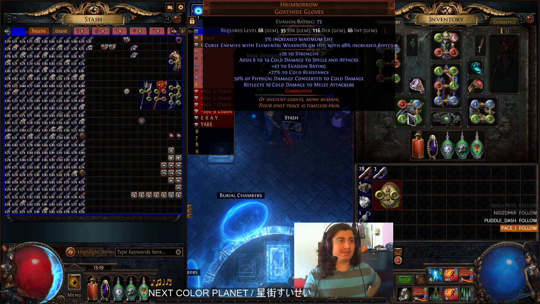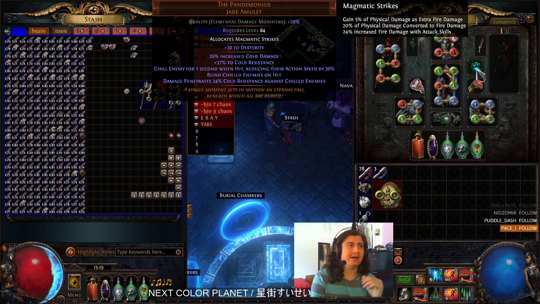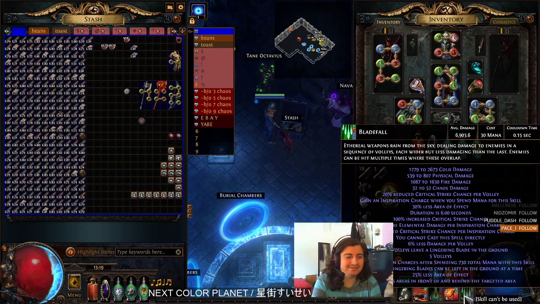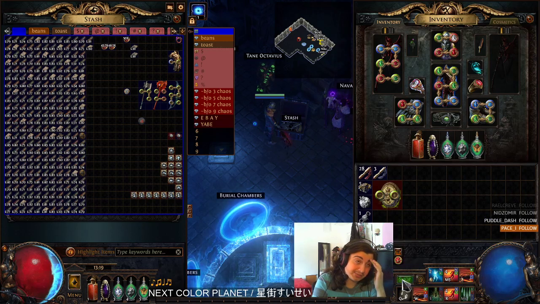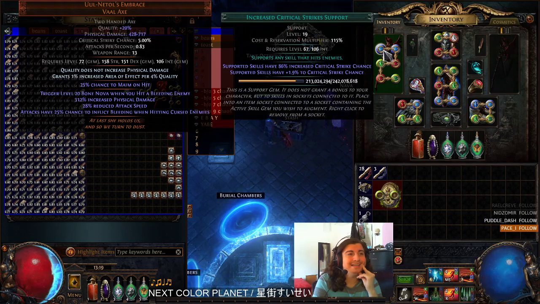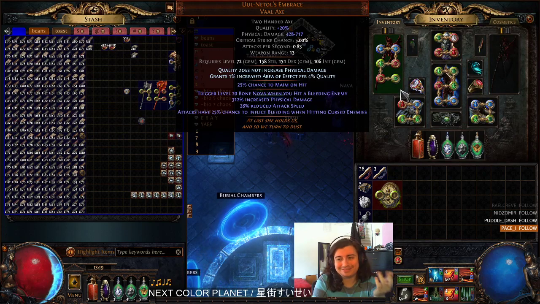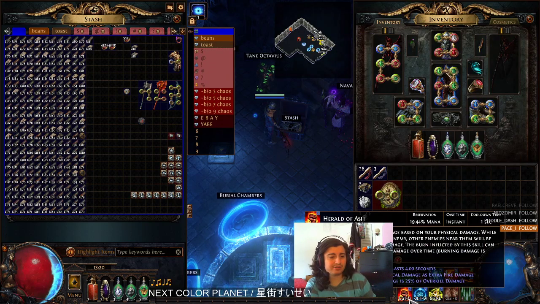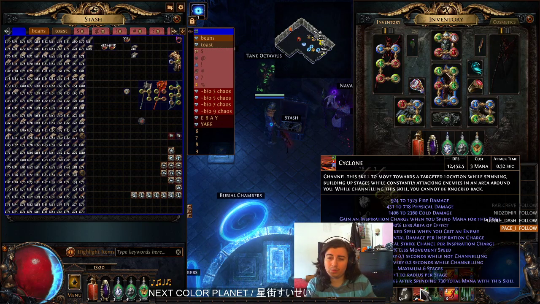Speaking of not being used to its full potential, we're doing some very scuffed converting. So I have a Pandemonius that hilariously has Magmatic Strikes anointed here to try and convert as much physical damage as we can. I actually had Fire to Lightning in my links here for the Blade Blast, but that wasn't really doing much. Just because you can convert it to an element doesn't necessarily mean you should. I'm using a Herald of Ash and a Hatred here just because it works really well with physical damage, both in terms of spells and attack.